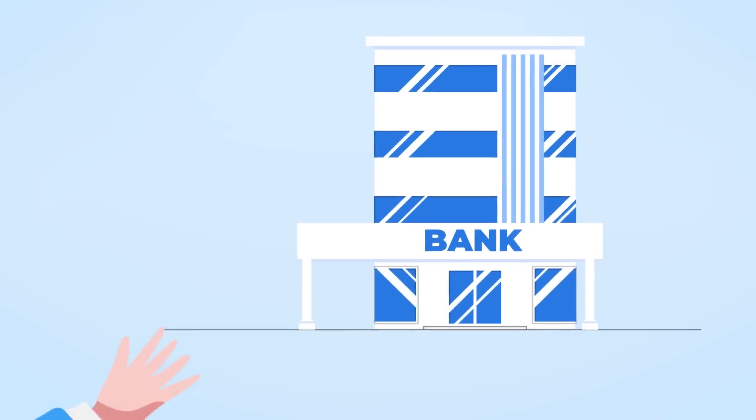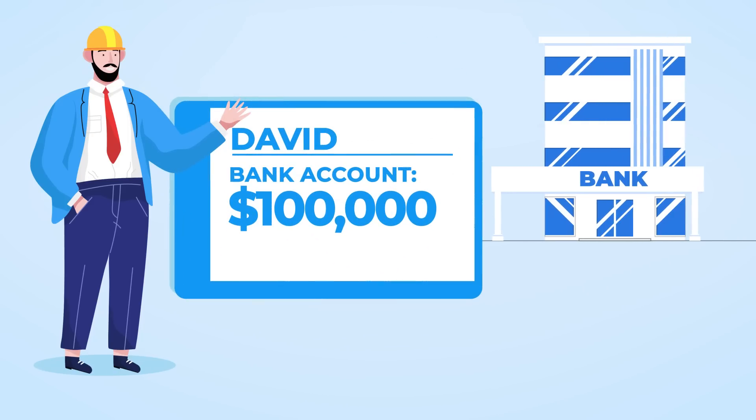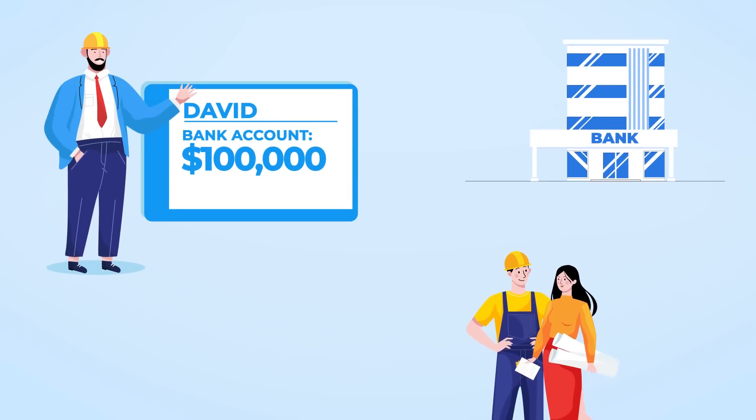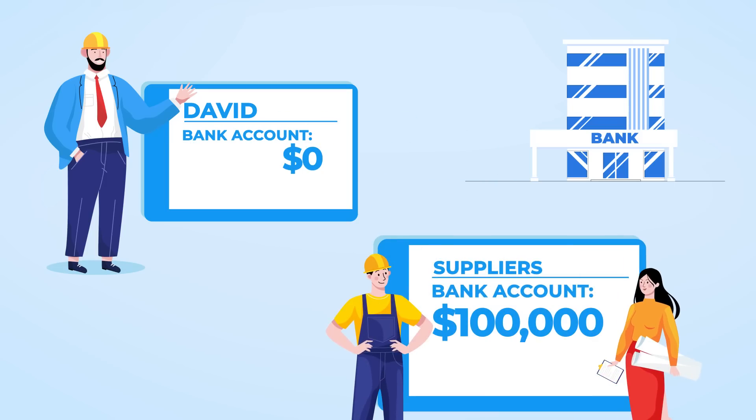All of that is not free. David doesn't have enough money, so his only option is to go to his local bank and ask for a loan. He explains his plans to the banker, demonstrates a good business project, and the banker grants him a loan of $100,000. When the bank grants David the loan, instead of giving him the money in a briefcase, it opens a bank account noting that David has $100,000. David then pays his suppliers, who also have an account at the same bank, and those $100,000 are moved from David's account to the supplier's account.